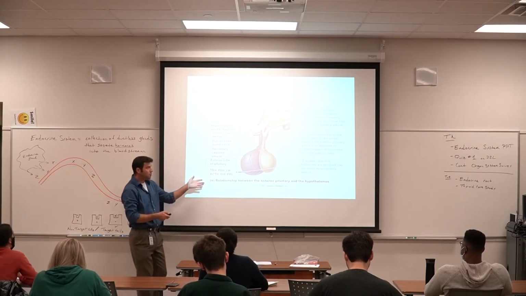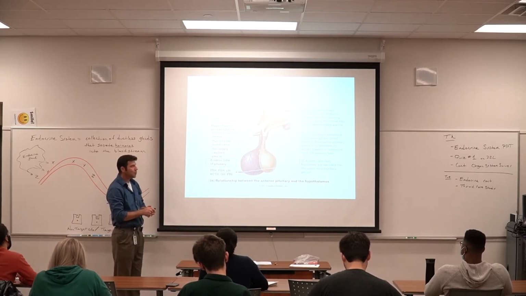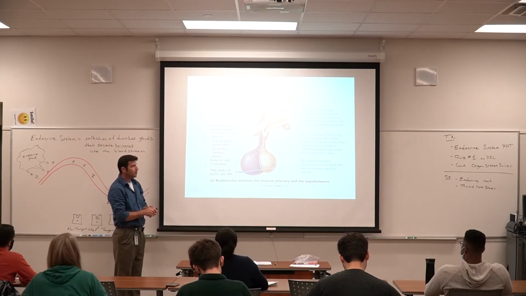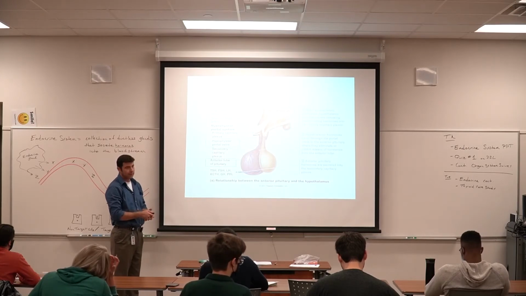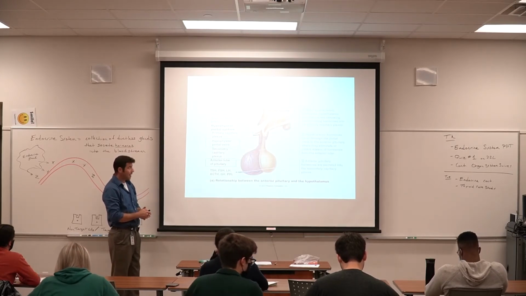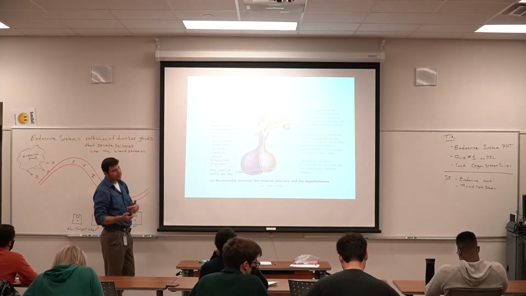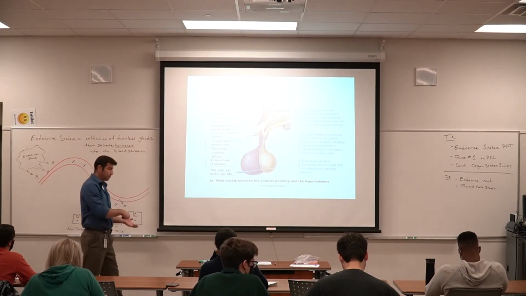So this is one of the 2 places in the body where we have these weird blood vessels that drain one capillary bed and lead directly to a second capillary bed. So blood vessels that run between 2 capillary beds we're going to call portal veins. There's going to be a hypothalamic portal vein that we're looking at here, and then the other one we're going to see is in the liver. We'll call that the hepatic portal vein.